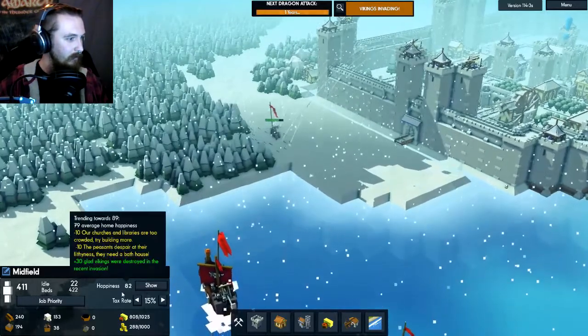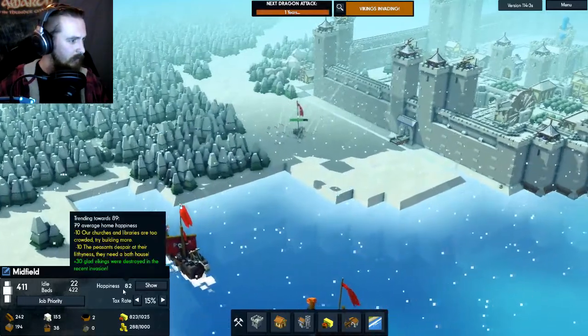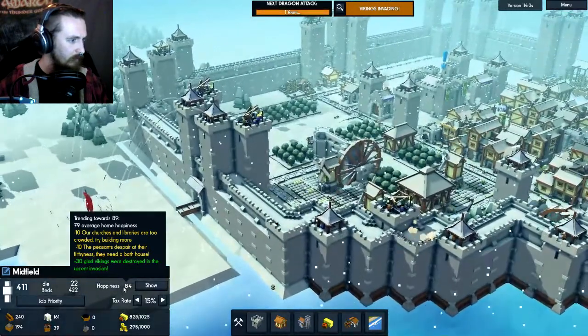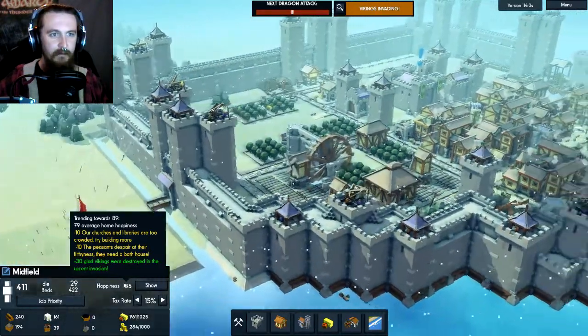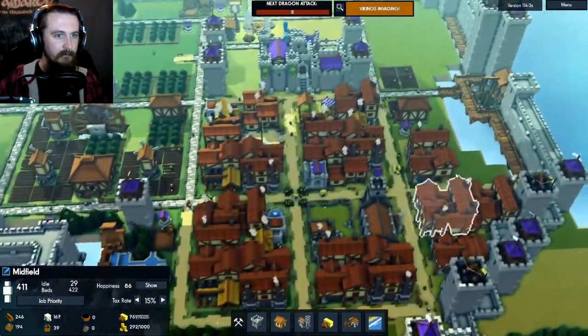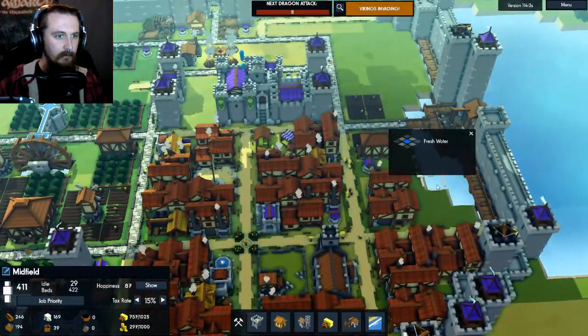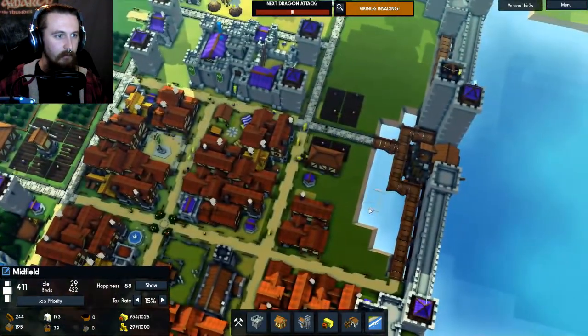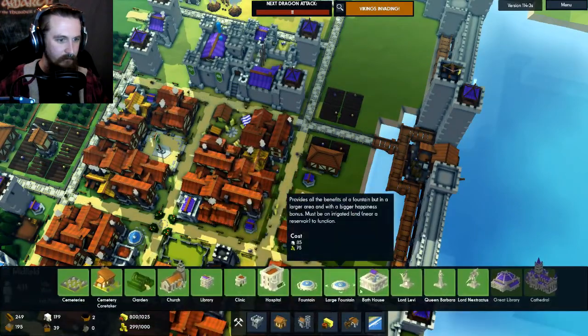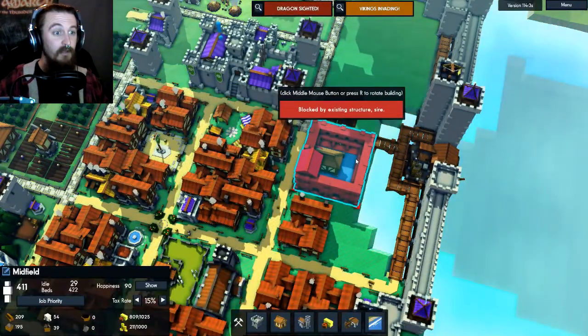I mean, that's how my people are going to feel about it. Peasants despair. Oh, churches and libraries are too crowded. Try building more. And the peasants despair at their filthiness. They need a bathhouse. I kind of forgot about building a bathhouse. What have we got over here? That is fresh water. Okay, maybe we could build a bathhouse over this way. How big is the bathhouse? Oh yeah, fucking huge, I forgot.